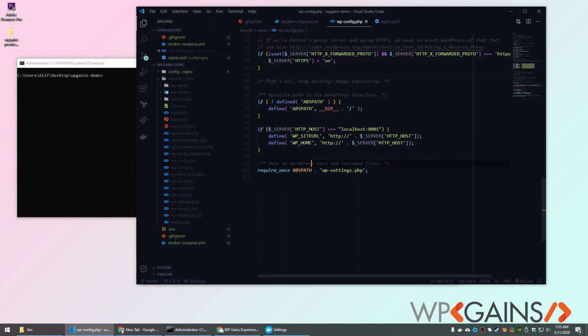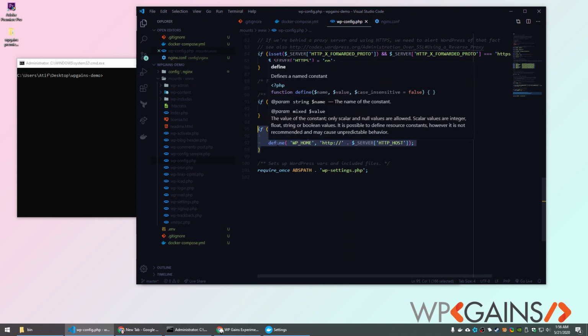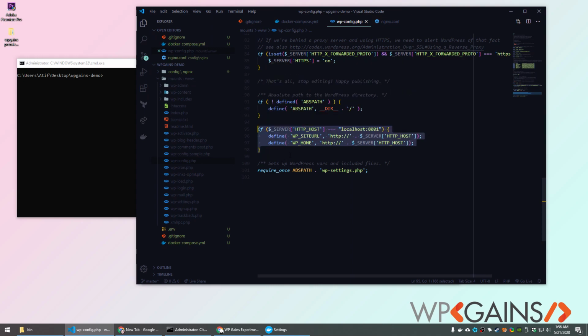And then I made a slight change in my WP config because I originally installed WordPress on localhost port 8000. Regardless of what URL I reach that website at, it'll try to redirect me back to port 8000. So in the case of Nginx, we don't want it to redirect back to 8000. I'm just defining the website URL with port 8001 using these four lines of code. Although this also adds a few microseconds of PHP processing, like I mentioned, this is not a perfect benchmark. It's just to get an idea of how different these setups are.